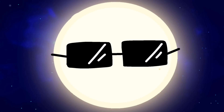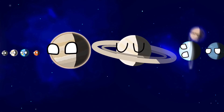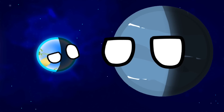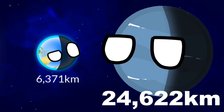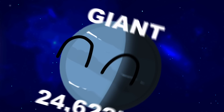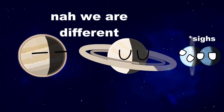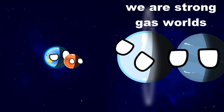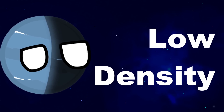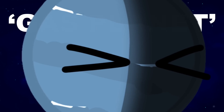We all know the planets of the solar system: 4 small rocky ones and 4 giant gaseous ones, and one that is hard to explain. Just look at the size of the smallest gas giant and the biggest rocky planet in the solar system — you see a notable gap in size. Although Neptune and Uranus are ice giants, somewhat different from gas giants like Jupiter and Saturn that mostly contain hydrogen and helium, they are still considered gaseous, giving them low density and no solid surface. So gaseous planets should be huge like Neptune, at least. Right?